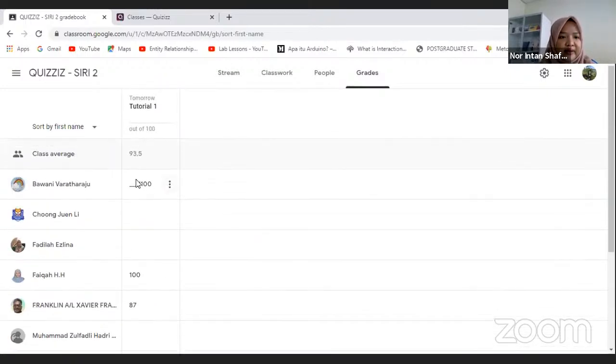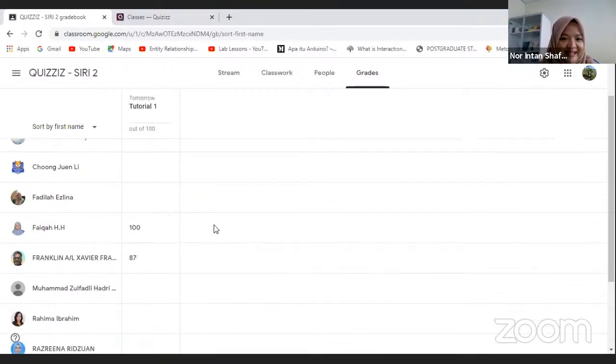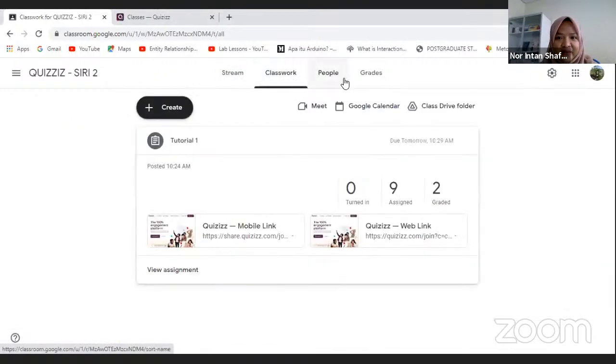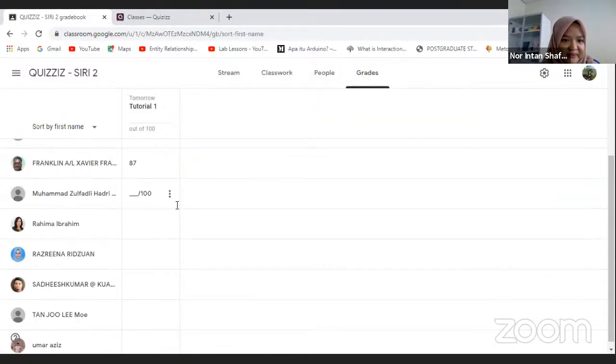Kita tengok lagi berapa orang. Wow, Madam Faika 100. Nak dapat t-shirt ke, Madam? Okay, 100 over 100 here. Okay, we try to wait lagi berapa orang untuk jawab.